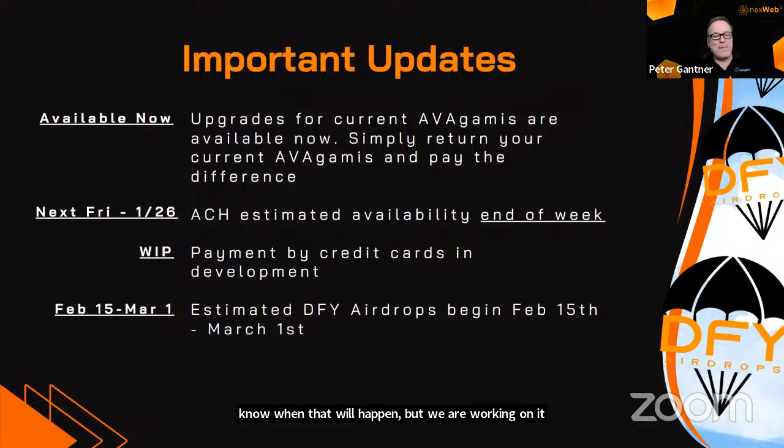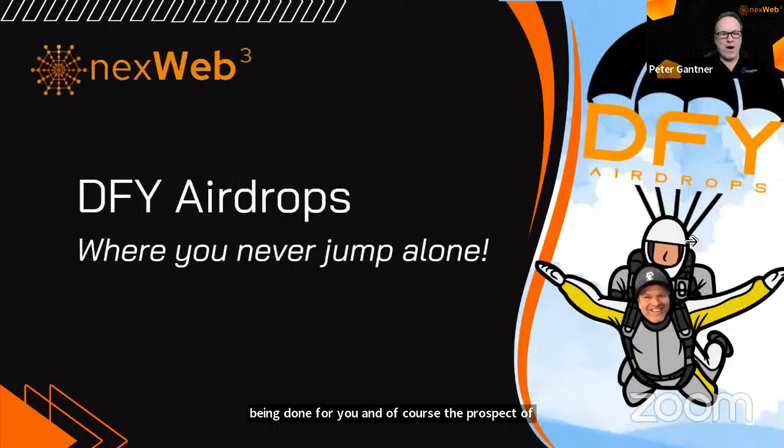Let's see, the estimated airdrops start between February 15th and March 1st. It's looking pretty good for us to start on the 15th. It'll ramp up, and by March 1st, it'll be full bore every month, with more and more airdrops being done for you, and of course the prospect of accumulating large amounts of digital assets. All right, so DFY airdrops, where you never jump alone.